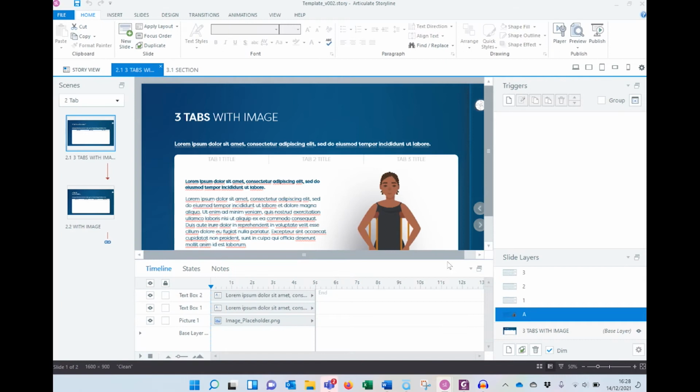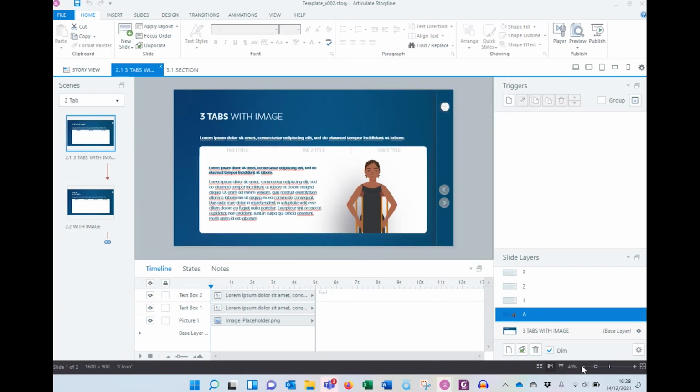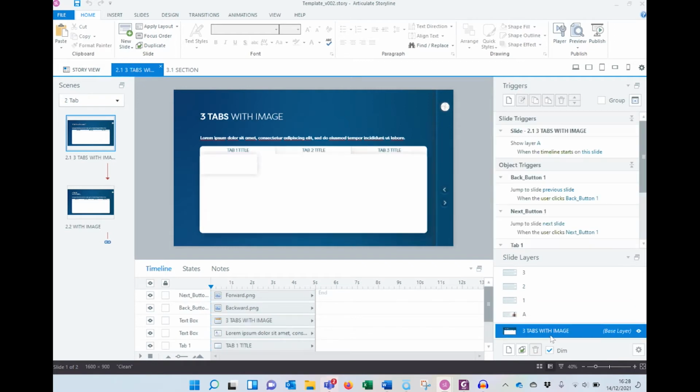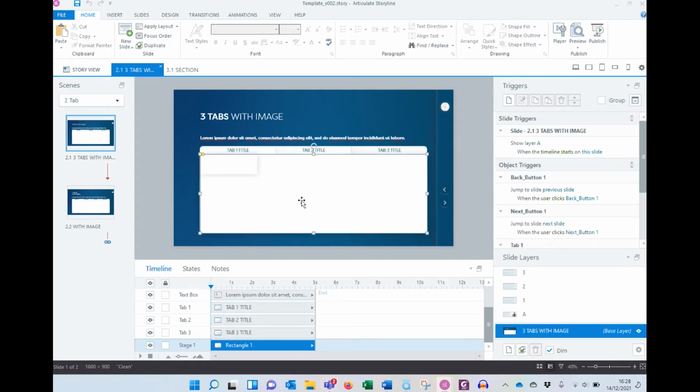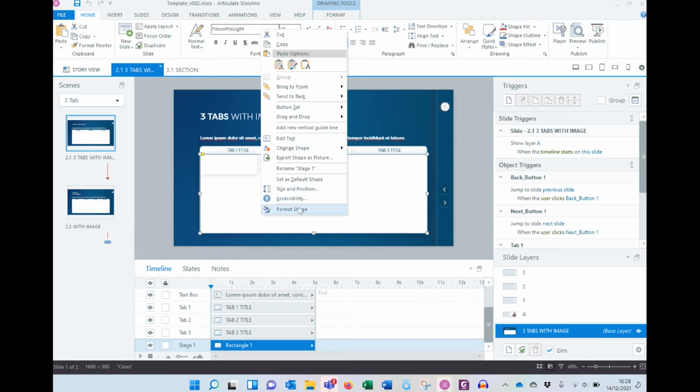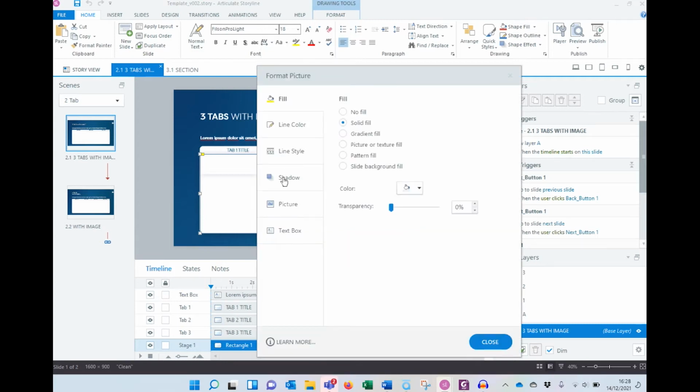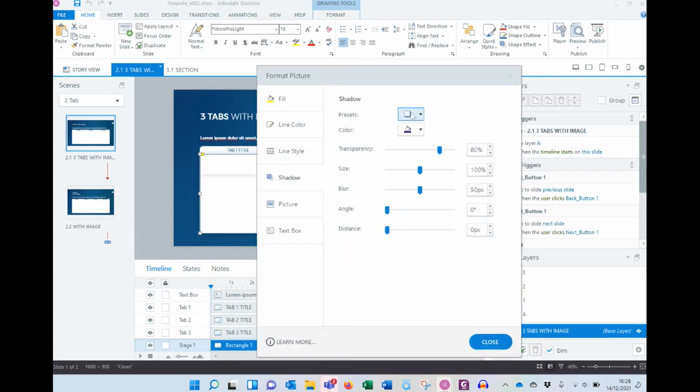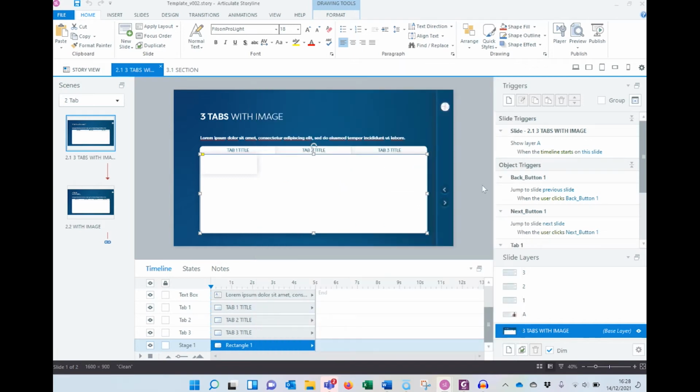So for example, you can see here, let's just zoom out a little bit. Here's the tab version that we mocked up earlier. And what we've got, actually this is just a rectangle from Storyline, and we've just applied some, I assume there's some shadow work on there. If we just have a look at the format shape. Yeah, so you can see we've got some shadow settings, which again is just replicating the same thing that the design team's done. So they might pass that information to us, and we'll set that up.